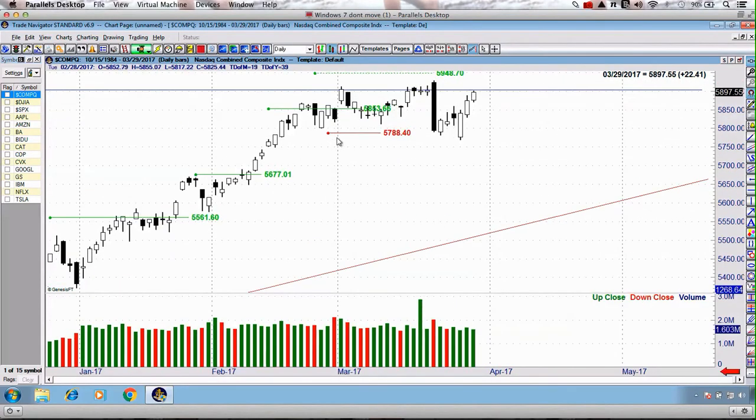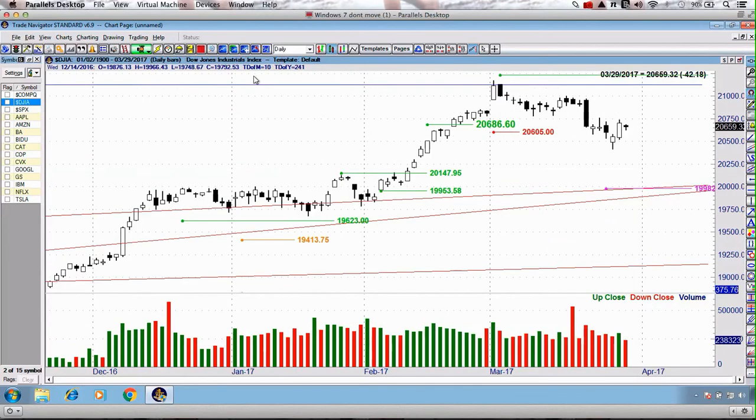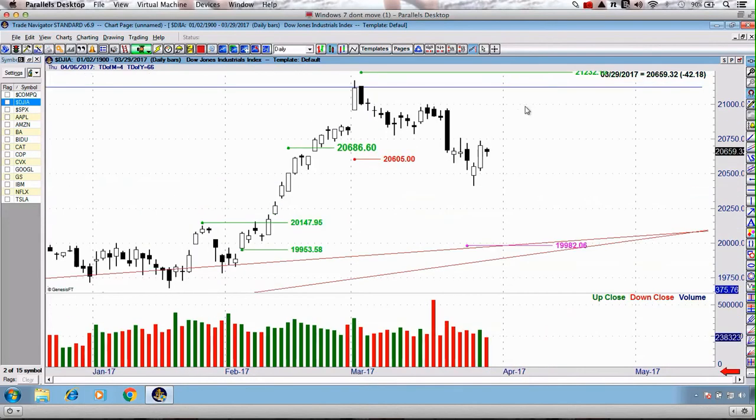We have no confirmation whatsoever, nor is it the right time to actually be buying this market. You should currently, as best as you can, be non-directionally biased and remain quite neutral at this particular point. Until the markets collectively break out above their resistance levels, that will be the bullish confirmation to start allocating capital to take advantage of this market moving higher. That can most certainly happen, and I'm not discounting that whatsoever.